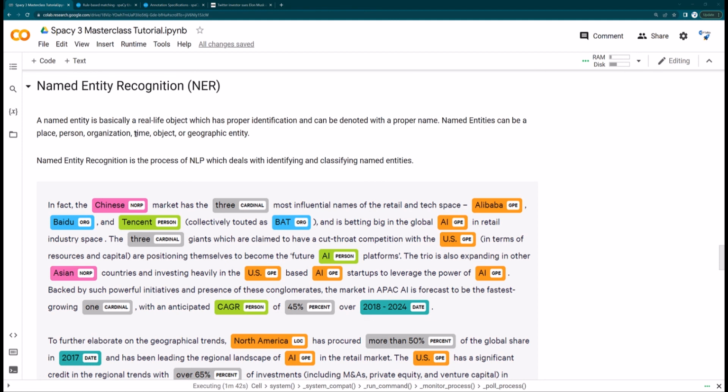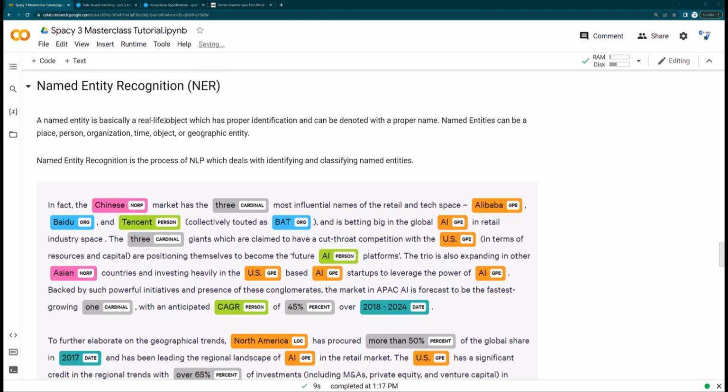The time is like today, yesterday, or some date, and some kind of object, or you can say a product like apple, orange, and some geographic entity like country name. So all these can be detected by using NER in spaCy.